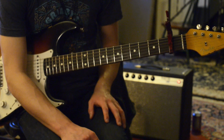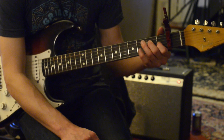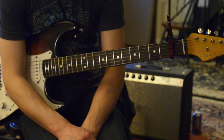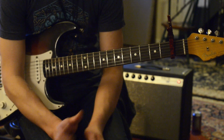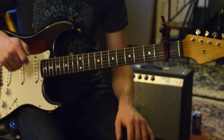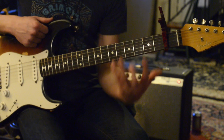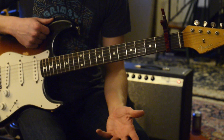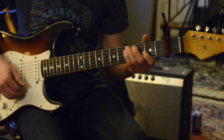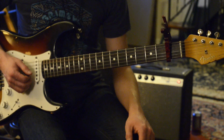It's just a little demonstration of how to play that stuff in standard tuning, and the idea that you can get these concepts from a tune and not feel so locked into needing to be in the same position relative to the key or the same tuning. Can make it a little bit more applicable to different situations. So that's it.